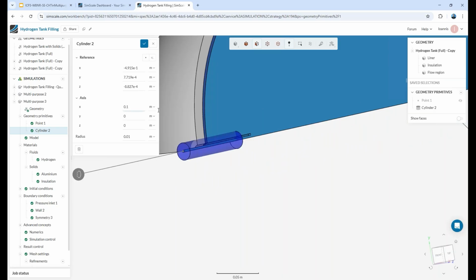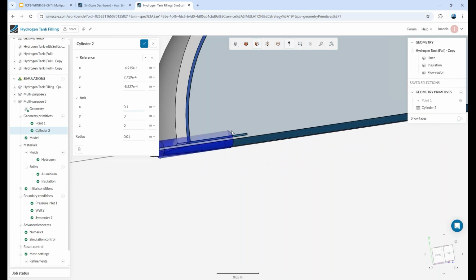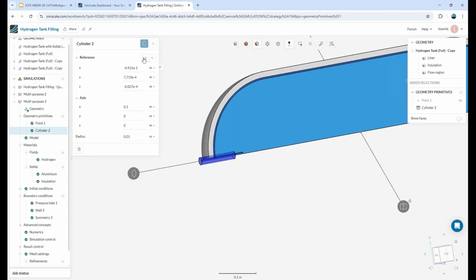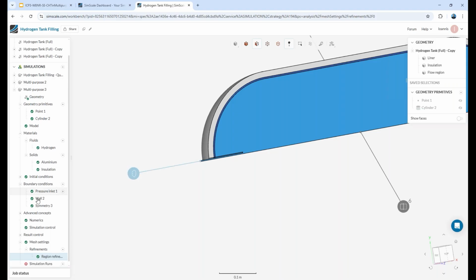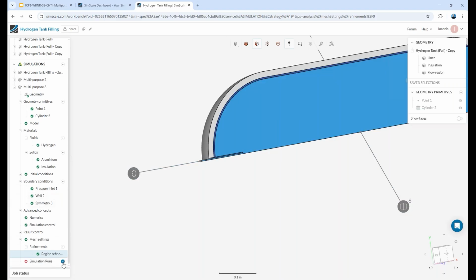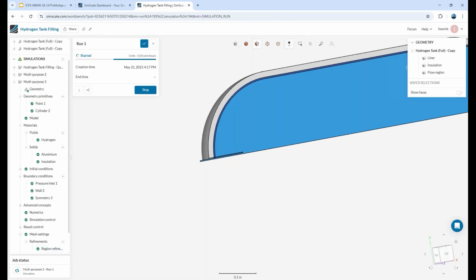In case, for example, you want to refine the mesh only near the inlet region. Having done all that, I can now go ahead and start a new simulation. That's it, my simulation is on the cloud.